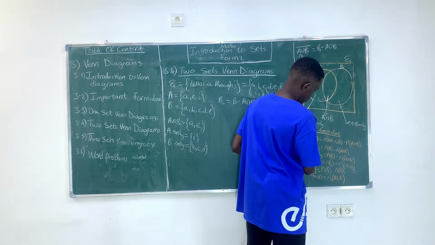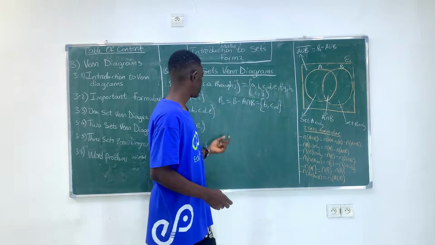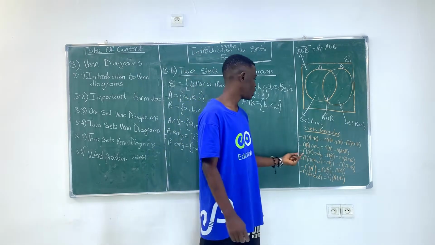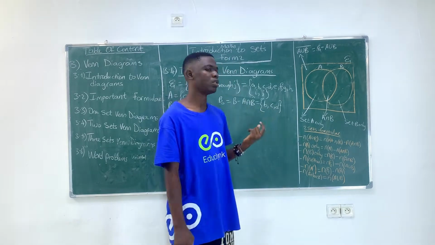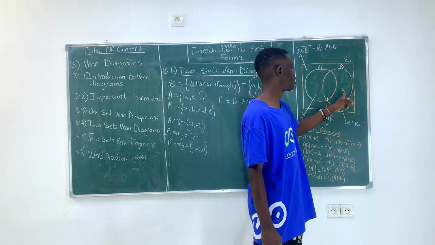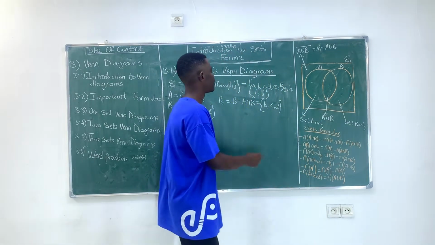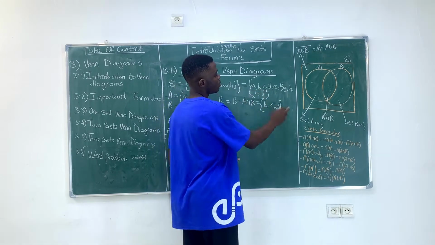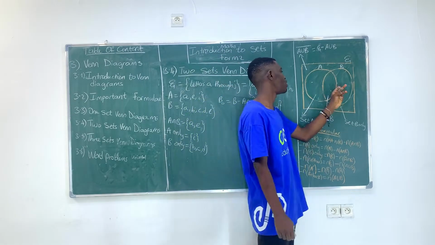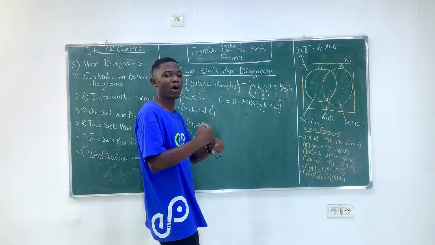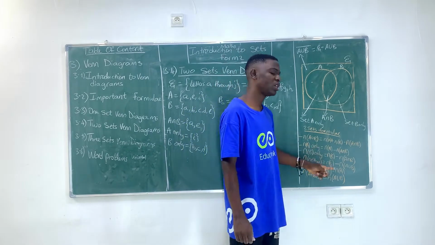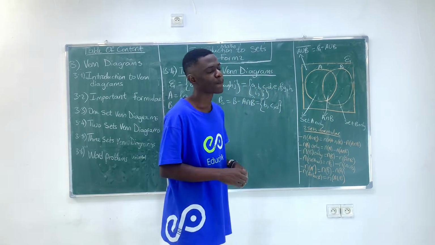Remember, you might be confused about why I am using B and A intersection B without the n, whereas you have the n. This n in the front shows the number of elements in B, not the actual elements of B. But here we want the actual elements of B, not the number of elements. Because here they've given us actual elements, A, B, C, D, E, F. They are distinct elements. So we want which of those distinct elements we found in this B. We don't want the number of elements, we want just the elements. That's why we remove the n. So you can put n of A on it if you're looking for the number of elements. Okay.